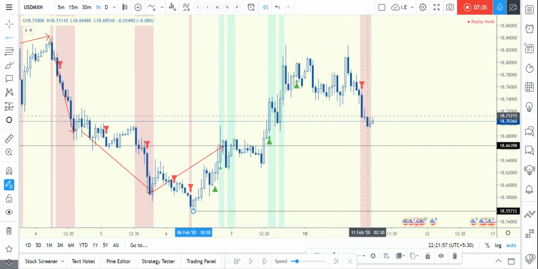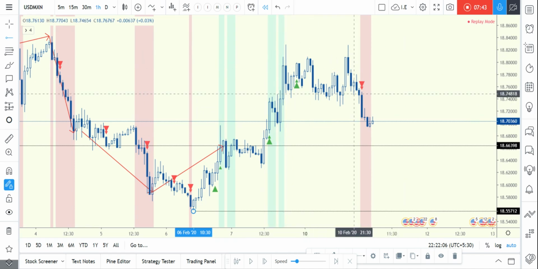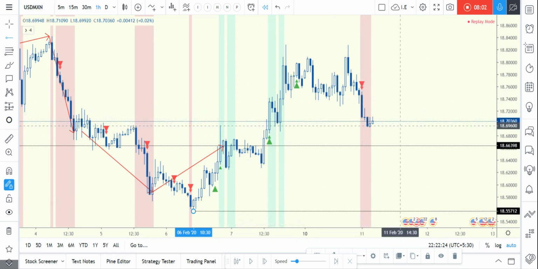Okay, so here I think we exit all our longs, and I think this was the target. If you would have exited here, even people who couldn't exit would have gotten out in very small profits. Anyway, our entry would be this candle and our target would be till here, 18.66370. I'm just manually reading the length of this candle, taking it manually till here. So let's see how it played.